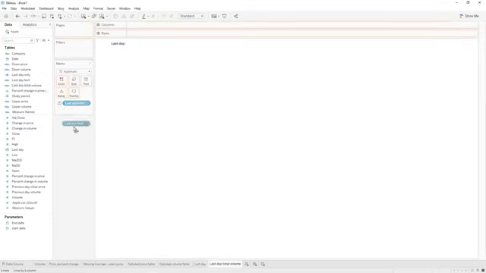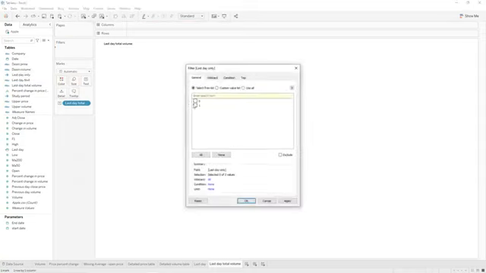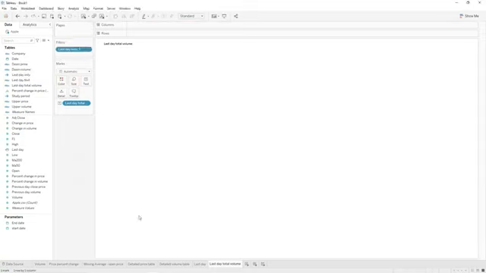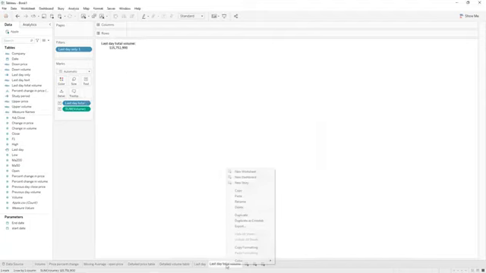So we remove this, we drag and drop last day total volume into text. We drag and drop last day only into the filters and we select one. Apply, okay. And we drag and drop the volume into text. So here we have last day total volume. Same thing, we click on text. We put the first one in 10 and the second one in 9. Apply, okay.